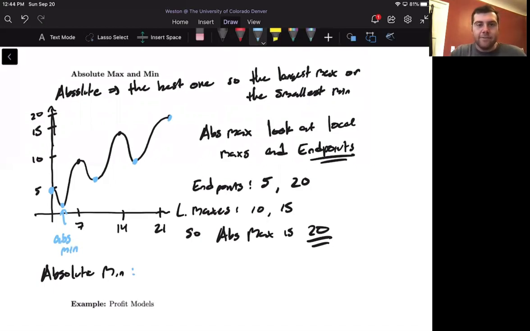All right. I think it'd just be a good idea to try and look at a lot of graphs and identify absolute maxes and mins, as well as local maxes and mins for those. These are something that once you do several times, you can get pretty comfortable with and becomes almost immediate.